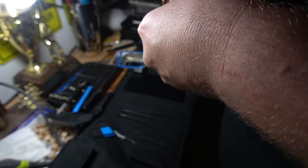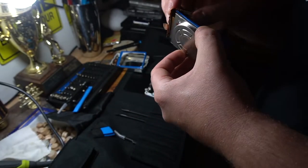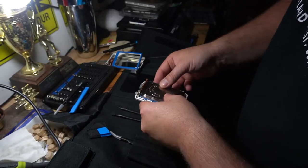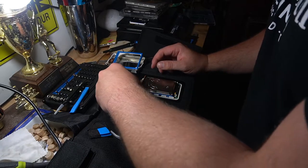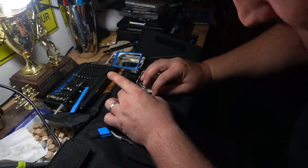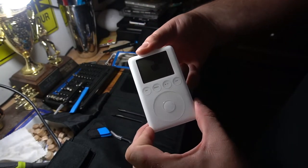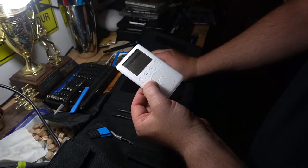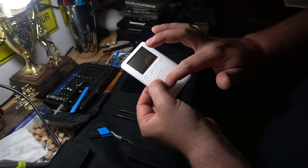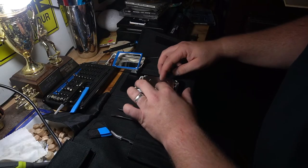This is going to be a little difficult. So long as this lines up... I'll plug this battery in. Look what we did! All the old school music — we did it! Oh my God. Let's try to close this the proper way now that it's working. Yeah, that was easy.